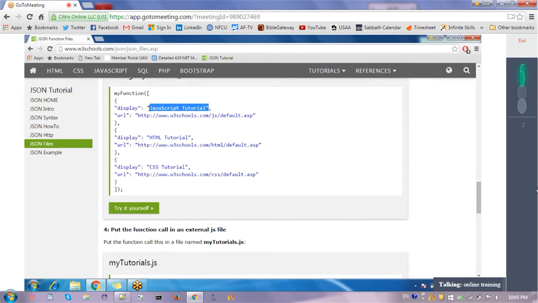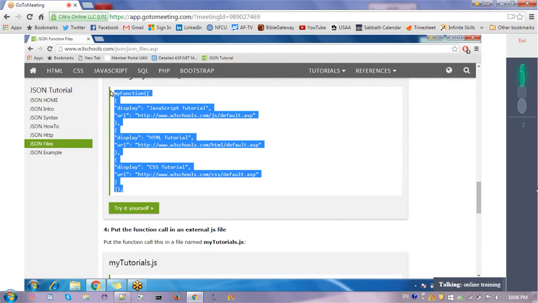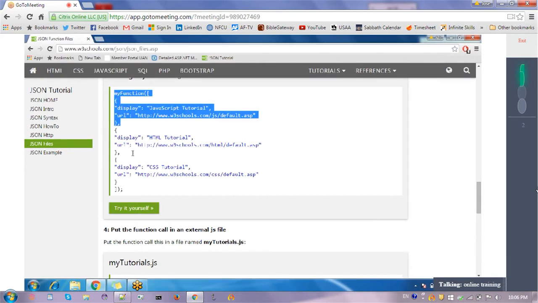So here I have to write the dollar text selector, then I have to take the data from the dot val. So while making the JSON string, you can use the JavaScript code inside that to get the value. You understand?